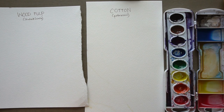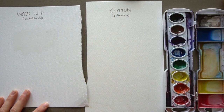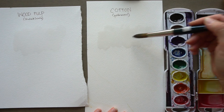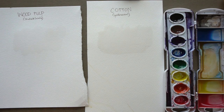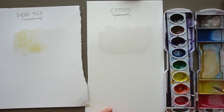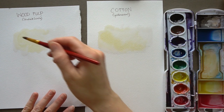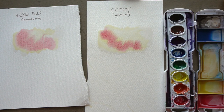I'm just going to give you an example. So last week I showed you how to paint clouds using this technique, so I'm just going to do it on this paper. My water's on there — I'm just going to put it on there, and on this one as well. Even if you're using professional paper, I would never just scrub it and scratch it with my paintbrush, but I think there are things you should be aware of. I'm going to drop some yellow in here, and I'll drop some yellow in here. And I'm going to drop some red over the top, and do the same thing over here. Then I'm going to drop blue over the top of that.